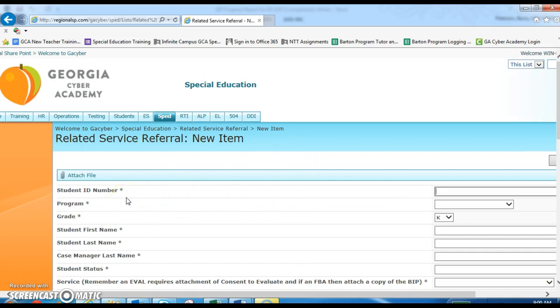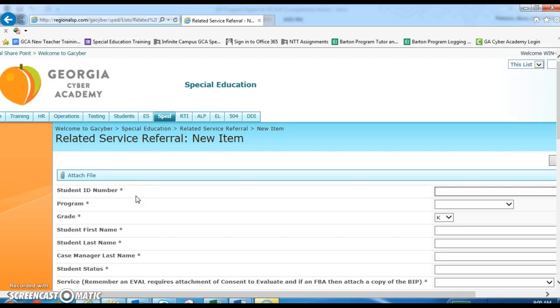What's also important is that you fill out this tracker the day of your actual meeting. And the reason this is important is the related service team has a very short turnaround to have services set up. So I know sometimes it's hard to get your IEP finalized if you have a really late afternoon meeting and it doesn't end till 5 or after 5. But make sure you just set aside about 5-10 minutes to fill out the tracker.